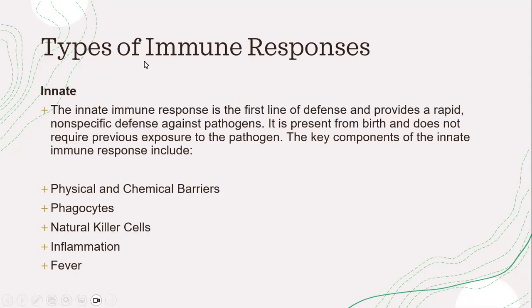So can anyone name, just give me some examples of a physical or chemical barrier that you know of in the body? Let's see what anyone can think of. Yeah, so physical barrier would be the skin, yes, correct. And any chemical one? Think of acid. Where in your body has acid? Yeah, the stomach acid, yeah, correct. So that's correct.